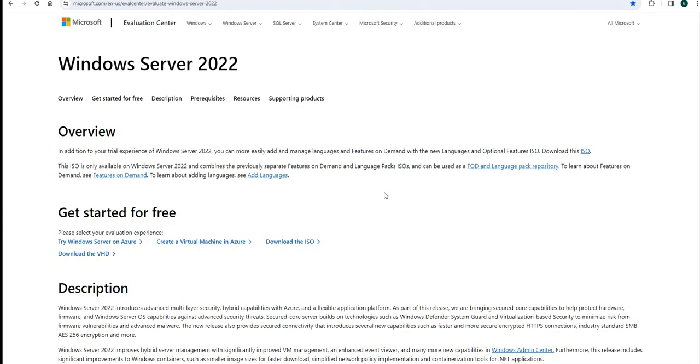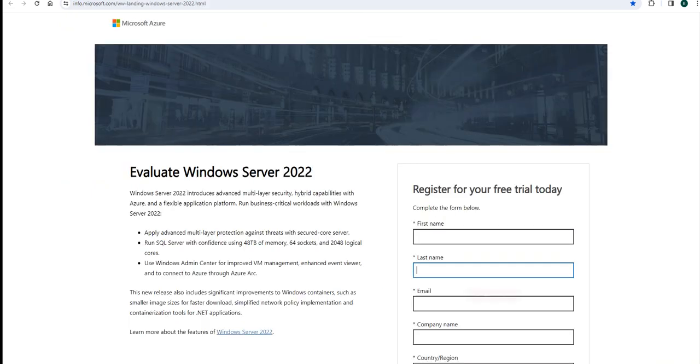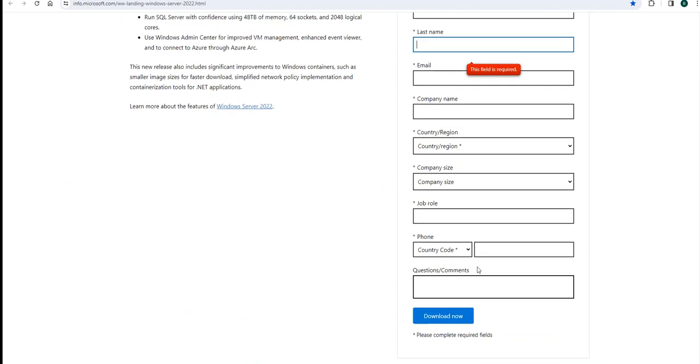Friend, the next step in this process is downloading the server. That's what you're going to need. In this video, in this class, I'm downloading Windows Server 2022. I'm going to do the evaluation, and I'm going to download the ISO. When you click in here, it's going to come up to registration. You're going to put in the information that you need, but one thing I found out: you have to put the phone number first.